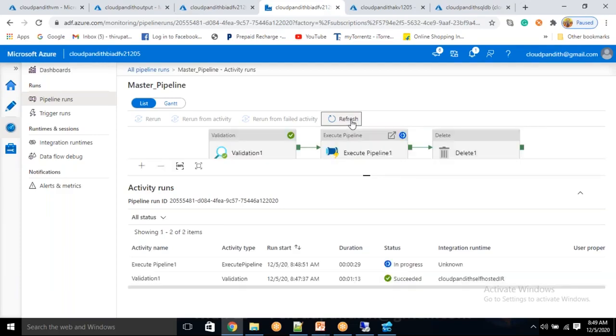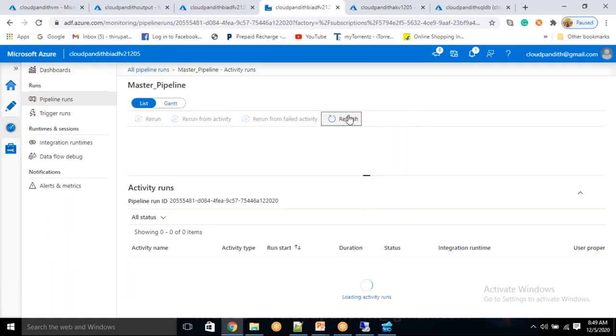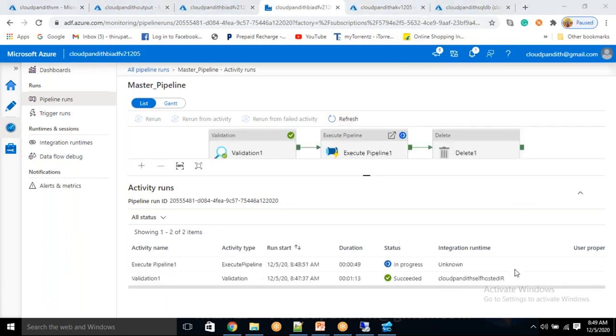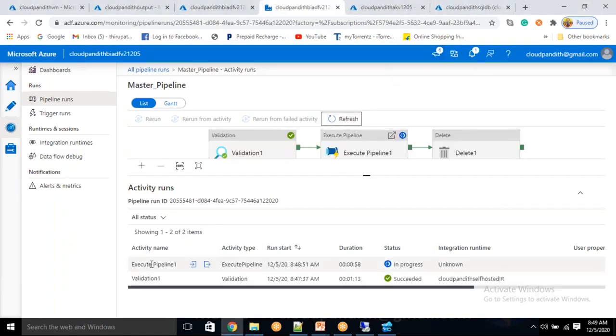So it will take some time. Again, the reason is we were loading all these files sequentially, not as a batch. Please practice, friends, because without practicing it is difficult. The syllabus will cover it, but you need to practice. Without practicing, you will not be able to understand. So execute pipeline one is basically going to execute your activities.